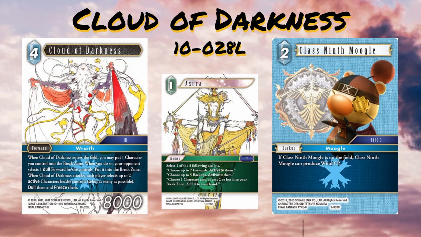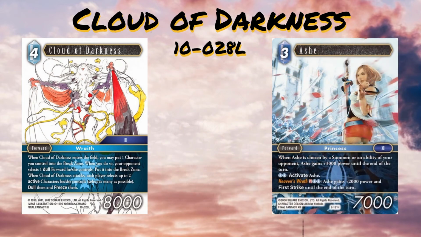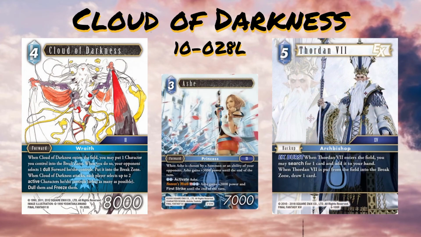Having the Class 9th Moogle there gives you the ability to reactivate things without your opponent having to think about that. They might just be like, Ash, so kind of deviating from Wind Ice now to Ice Water. She pay 2 water, activate Ash. She could be frozen, you activate her. We're gravy. And in the theme of Ice Water, Thordan.